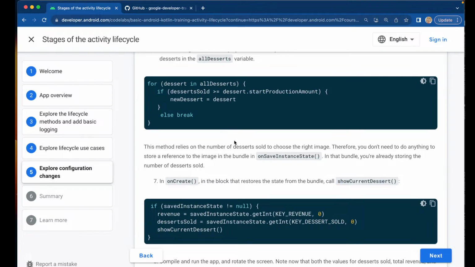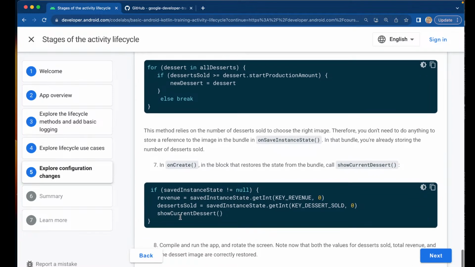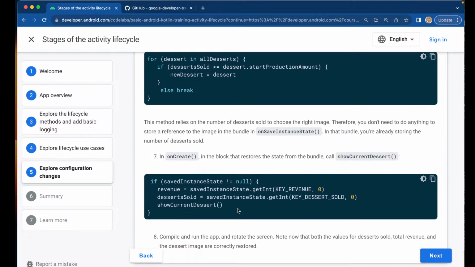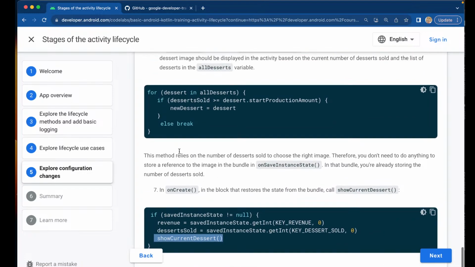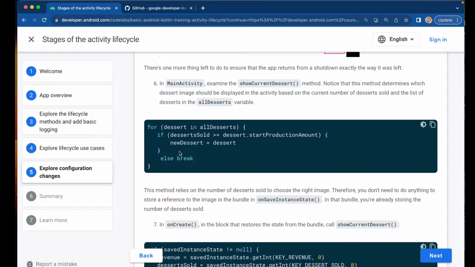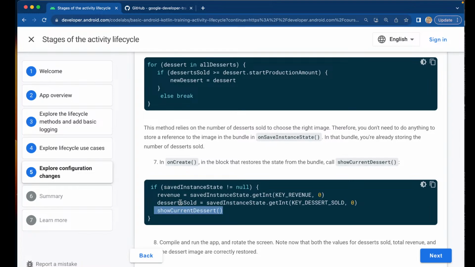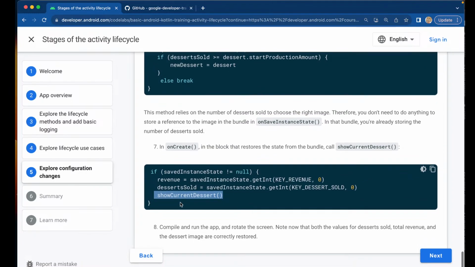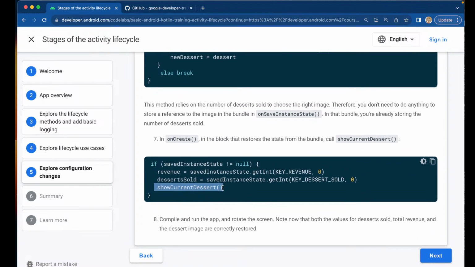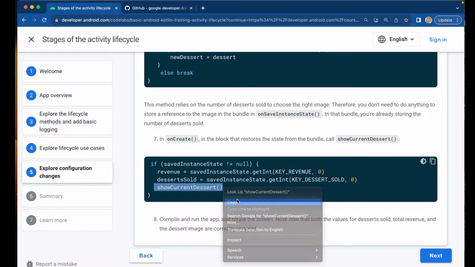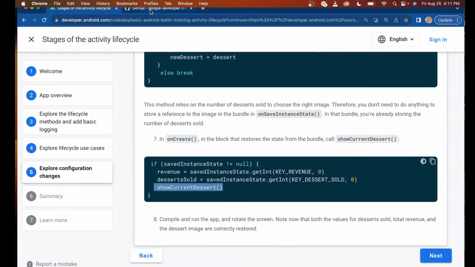And so basically we have to add the show current dessert into this method, so that it can appropriately update the screen for us.